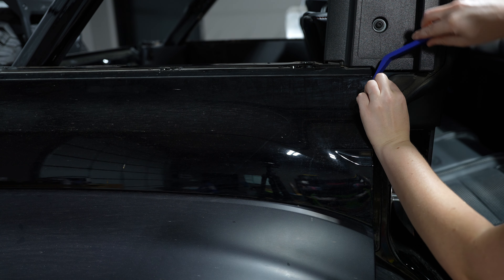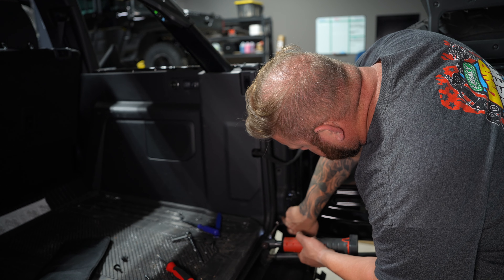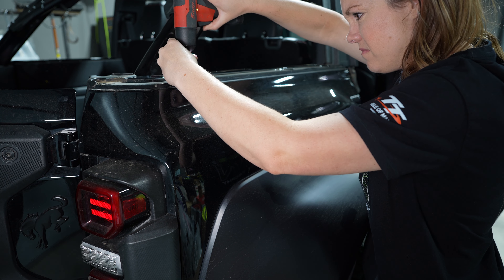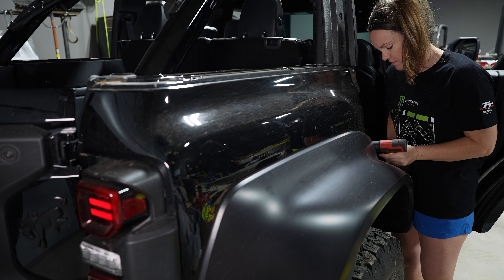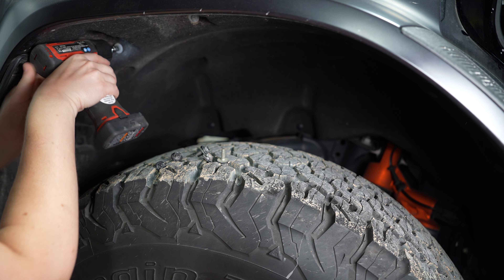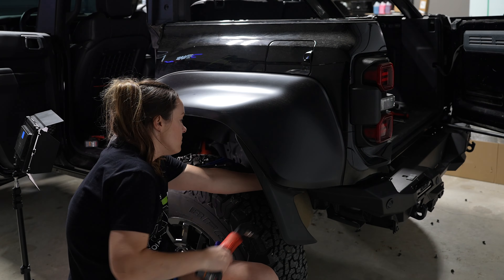Now that the front fenders are installed, we're moving to the rear. To do this, start by opening the passenger door and removing the rubber seal held on by push pins. If you open the rear door where the hinges are, there's another rubber seal held on by push pin screws that are really tricky to get out — take your time and apply just the right amount of pressure. Once you've removed the rubber seal, you'll be able to see the bolts. After removing the rear bolts, do the top bolts and the ones in the door — same sockets as the front fenders. Also do the inner fenders. Underneath the tail light there are two bolts hidden in the back corner; make sure you get both and then the fenders should remove.